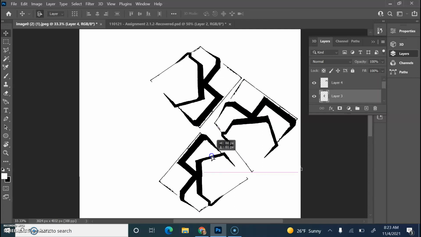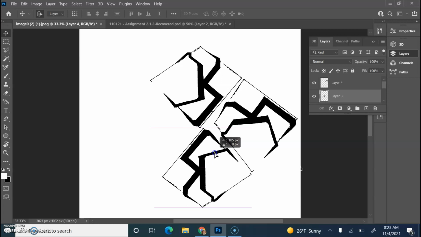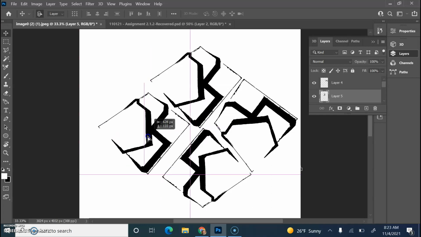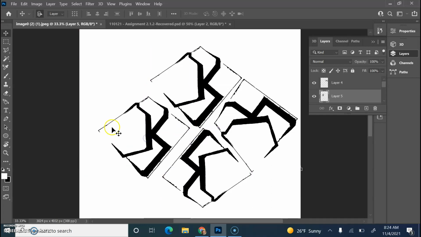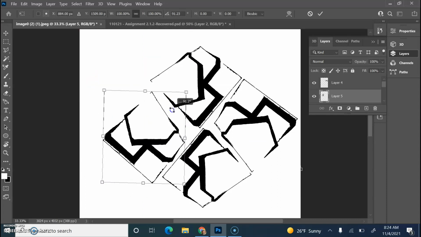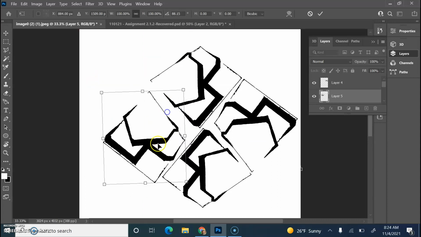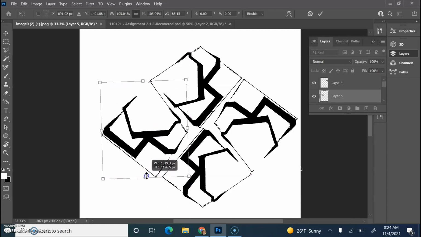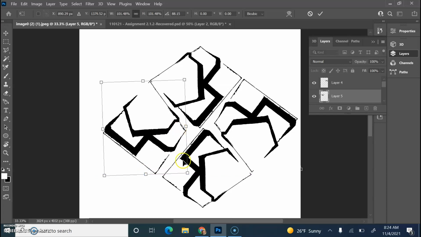Now remember, Control T as in Tom is transform. So I've got that. Now I'm going to hit Control V again. I'm going to get another one. And this one, I'm going to hit Control T, and I'm going to turn it this way, so that they're kind of following each other a little bit. Almost looks like a squid. Okay. So we'll go with that.